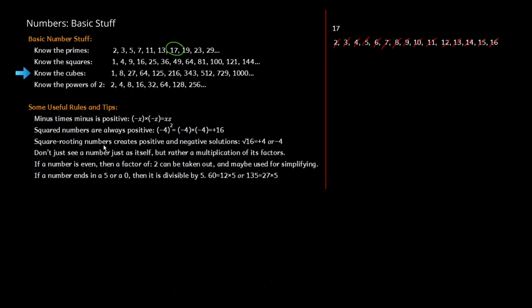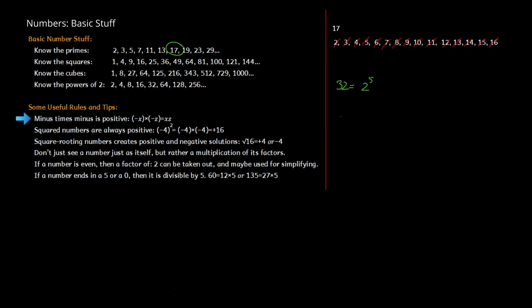The same thing applies to the cubes. To spot that 8 is 2 cubed and 27 is 3 cubed and so on is very useful and can certainly aid the solution of a complex question. And our last list here are the powers of 2. So this is just doubling, 2 times 2 times 2, to generate your next number. When we come to look at powers, the number I always remember is that 32 is equal to 2 to the power 5. That's 2 times 2 times 2 times 2 times 2.